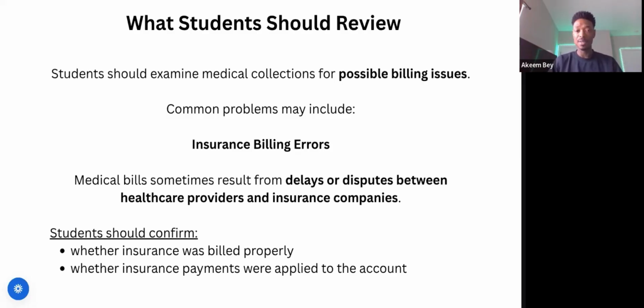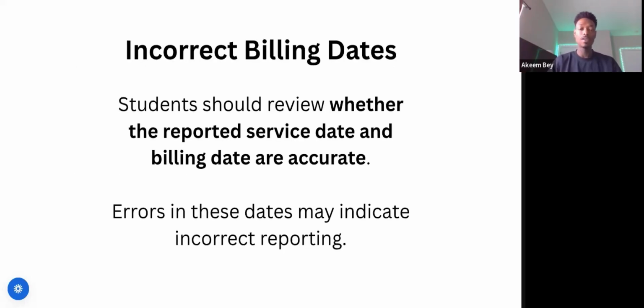Some common problems may include insurance billing errors, where medical bills sometimes result from delays or disputes between the healthcare provider and the actual insurance company. So you want to check for any billing errors that may be on the side of the healthcare provider or the insurance company that you have. If they were supposed to cover a certain amount and they didn't, and it's not reflecting properly on your credit report, that's a reason to get that account removed. So you want to confirm whether the insurance was billed properly and whether insurance payments were applied to that particular account, right?